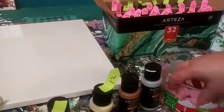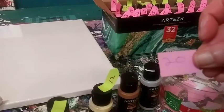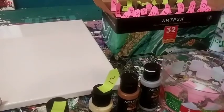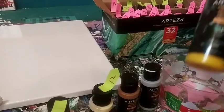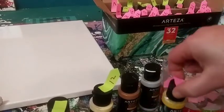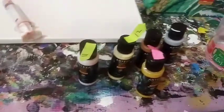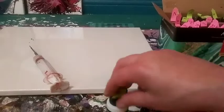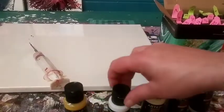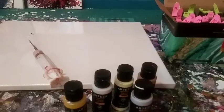And one more for the first one. Number 20, where are you? There you go. Oh, that is funny. Okay. Mid-yellow. Wow, that was kind of cool. We got a lot of yellows in here. See what happens? It's cool. Love that. All right, so take those numbers off. That'll be in the first little injection.